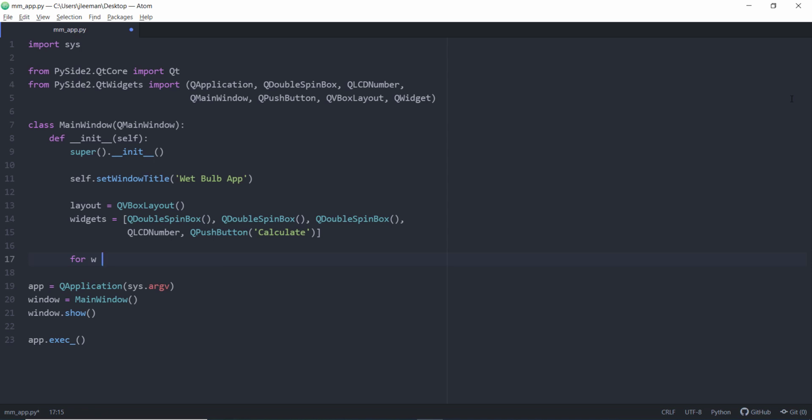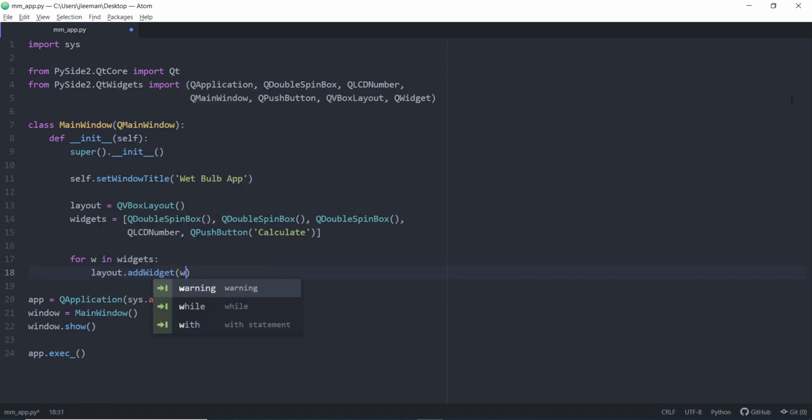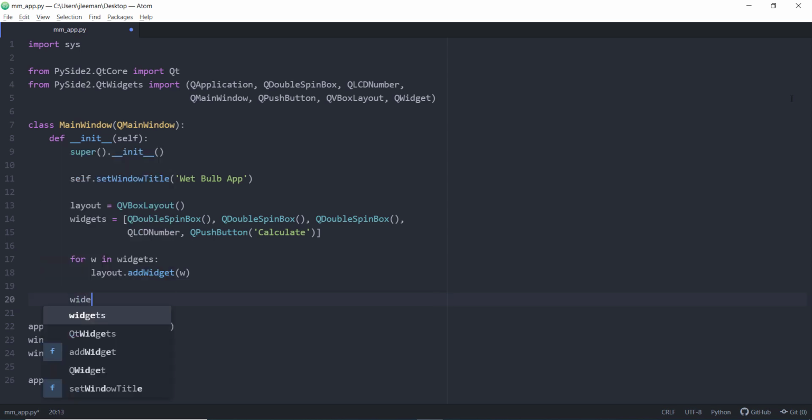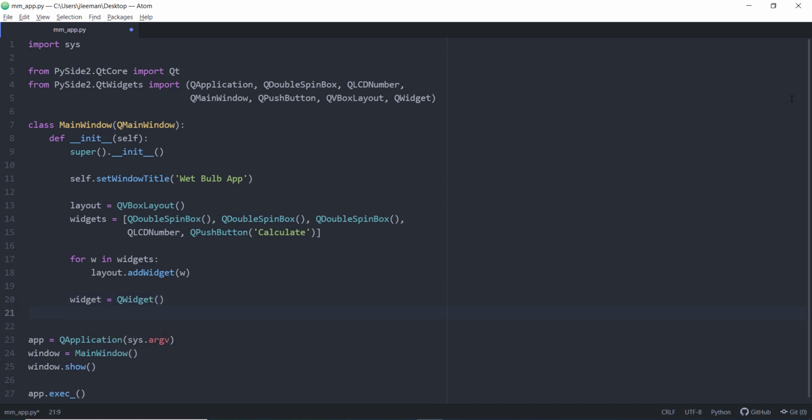So for each widget, w, in widgets, on our layout, we're going to call the addWidget method with that widget. We're going to create a QWidget, which is sort of the generic catch-all widget, blank widget, none widget.